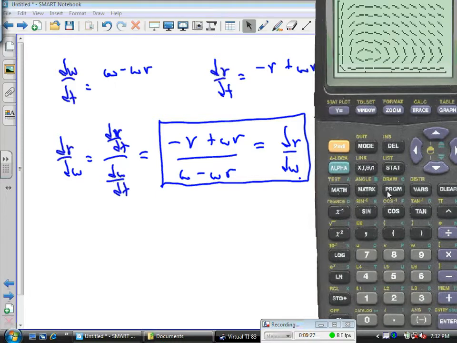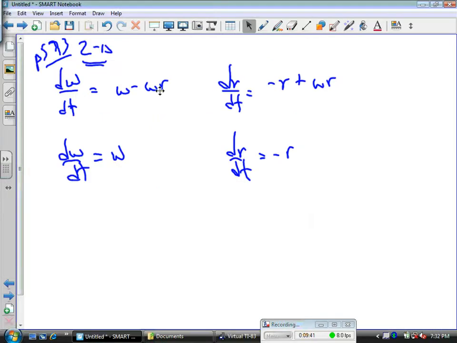So question 2 was, why do those differential equations make sense, and where did the slope field come from? We're done with 2. 3, solve those differential equations in the 2 special cases where there are no robins and no worms. We did that too, didn't we? We said if there's no robins, you get this, and remember the general solution is, if you do variable separable for these, you get w as a function of time is w0 e to the t, or kt, but k is 1. And here r equals r0 e to the negative t.